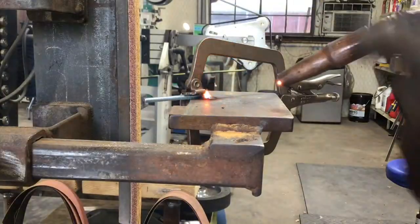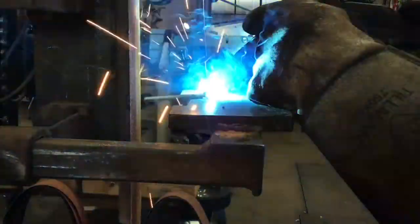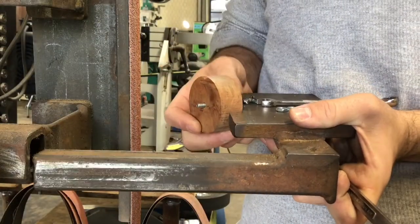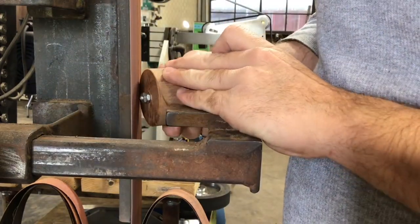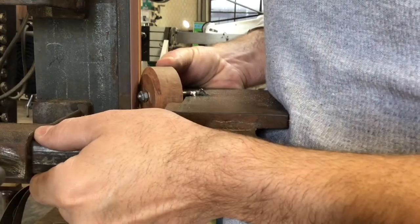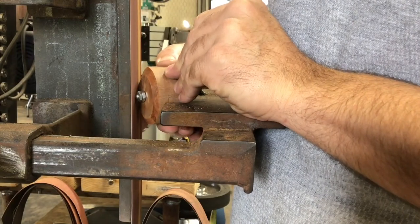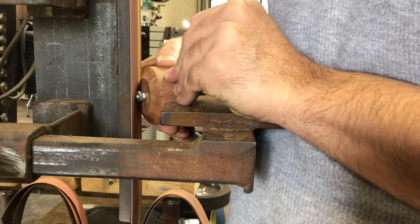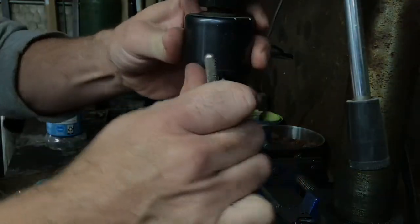The next thing I'm going to do is weld a 10-32 screw onto my work rest at an angle. This is a good way to get around a 45-ish degree bevel on these globes. It's going to be the same process all over again — you just scoot it a little bit closer, take off a little bit of material, and scoot it a little bit closer again. You can see I left a little flat spot in the middle of this, but there's a reason for that — I'm going to put a fuller right down the middle.